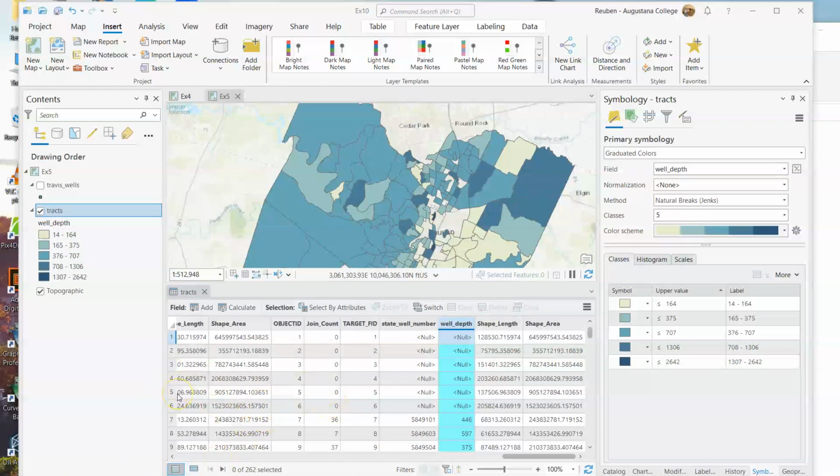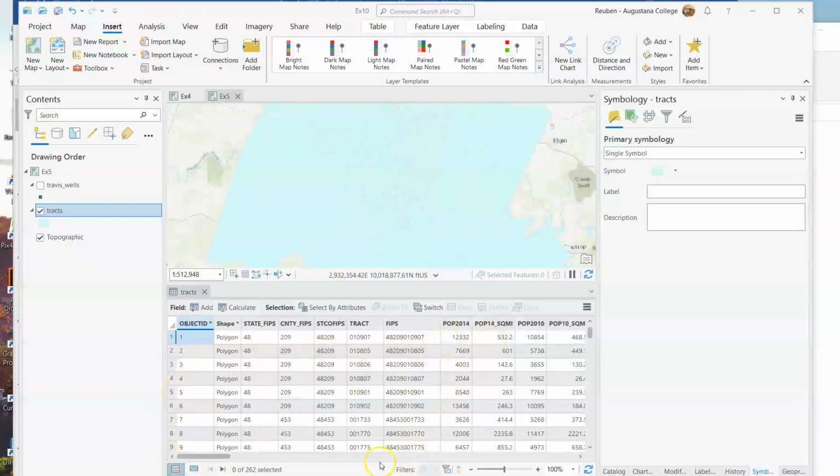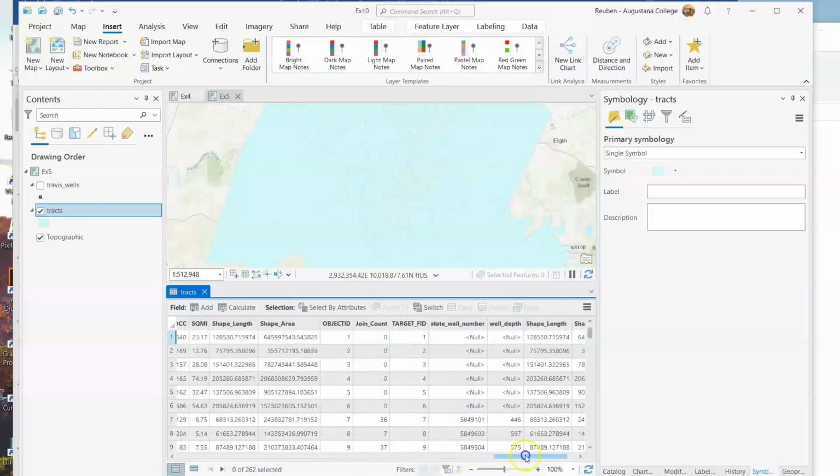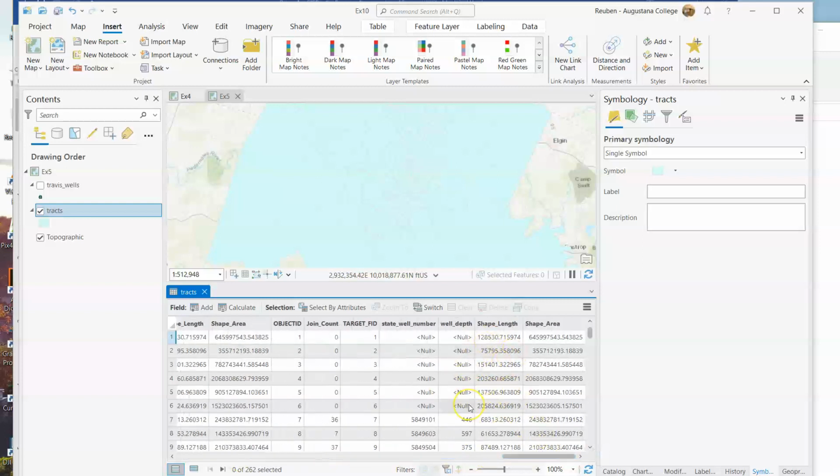All right. What I'm going to do is the second half of this problem, and that is to take the population. She doesn't tell us if she wants us to use that POP 2014 or the POP 2010. Since we've been using 2010, I'm just going to, for my demo, use POP 2010 for this. Remember, what we want is a new column added onto the attribute table. That's the number of wells divided by the population per 1,000 people. So we have to divide by 1,000 again.